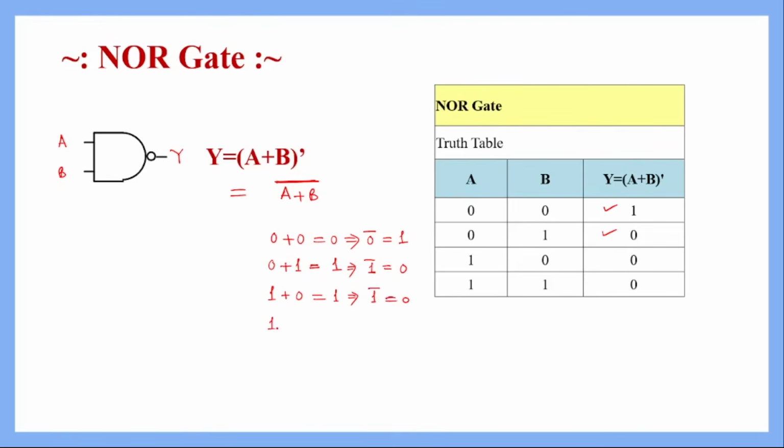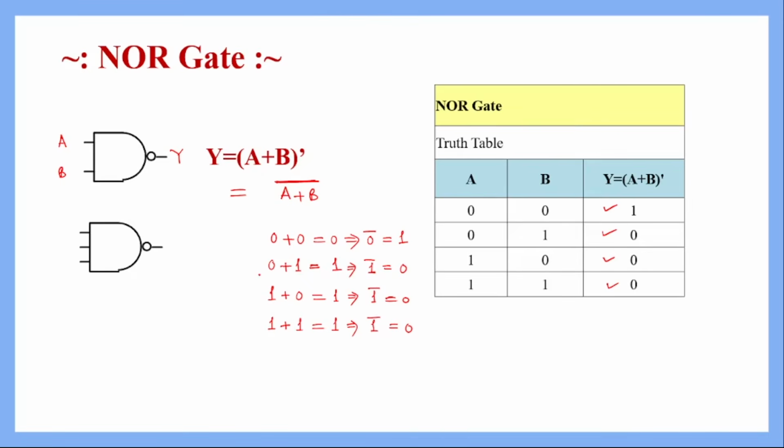Now when both the inputs are at high level, logical high, then the output as per OR operation will be 1, and then when that is followed by NOT operation, it will become 0, and that's what we can see here. So what we can see here: when both the inputs are at logical low level, then only the output of that gate will be at logical high level. Otherwise, if one of the inputs is at logical high level, then the output of that gate will be at logical low level, just opposite to OR gate, or we can say complement of the OR operation.